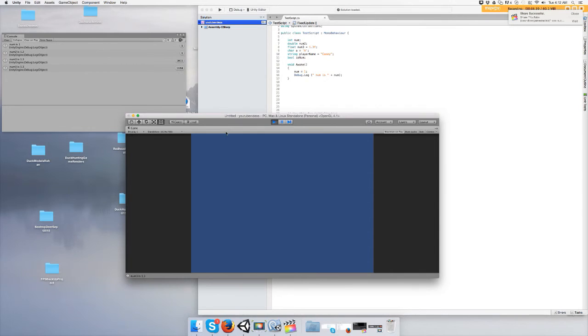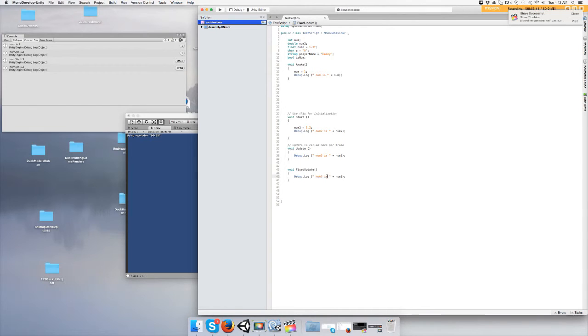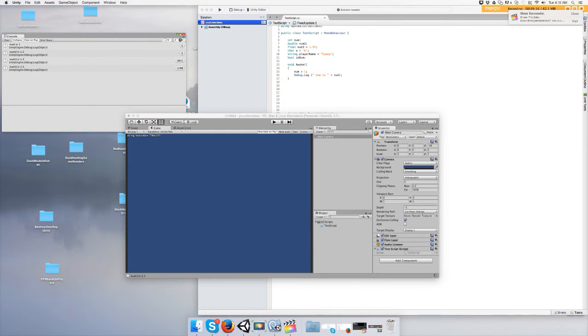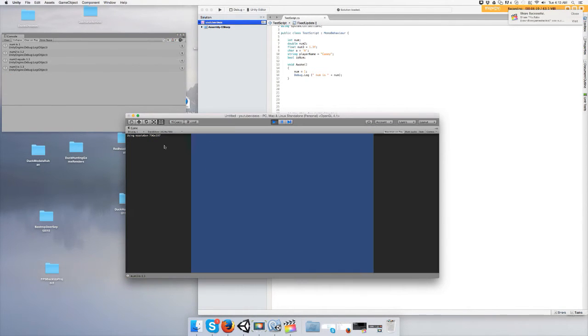Let me redo this. Or give it something different so you can tell. So, okay, it actually calls the fixed updates first before the update function. And so you can tell that the fixed update is just a tad behind the numbers of the update function. It's a little bit slower.